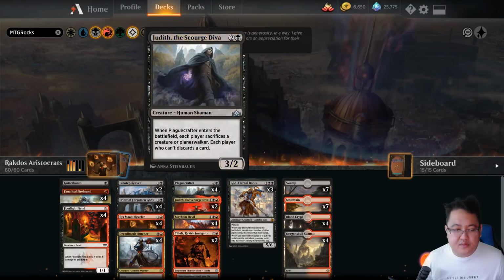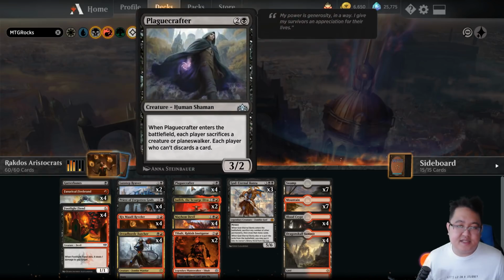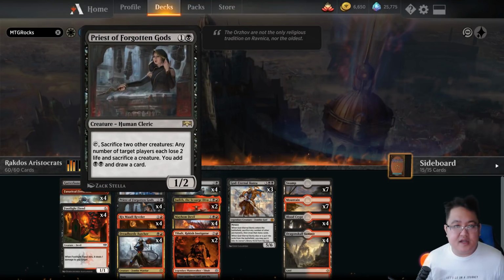And in this build, we have Plaguecrafter and Priest of Forgotten Gods. Plaguecrafter is excellent against control. You can make them sacrifice their planeswalker or creature. Even if they don't have permanents on the field, you can make them discard a card. Priest of Forgotten Gods is great against creature-based decks because you can sacrifice your creatures while making them sacrifice theirs.